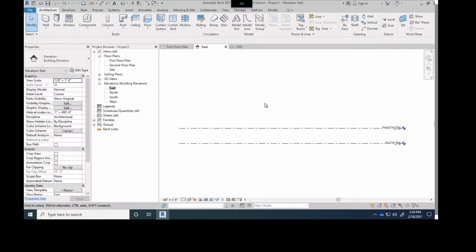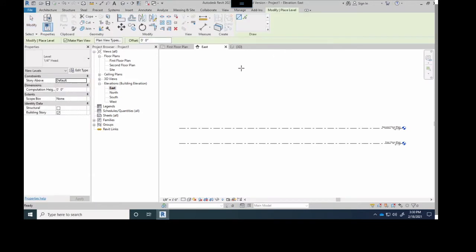I have to create a new datum line. If you look here over on the architecture tab, over on the right hand side, I have this little thing called a level. So what I'm going to do is hover and drag this up. Right now I'm not really going to care how high I'm dragging it up. I just want to make sure that I got a dotted line and it's lined up. And I'm going to drag it over this way, and you see I got a dotted line that's lined up over here.